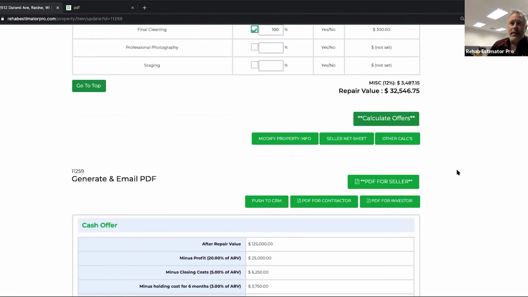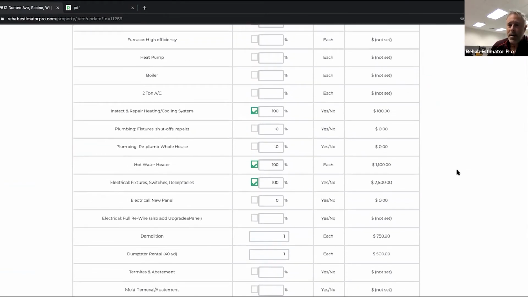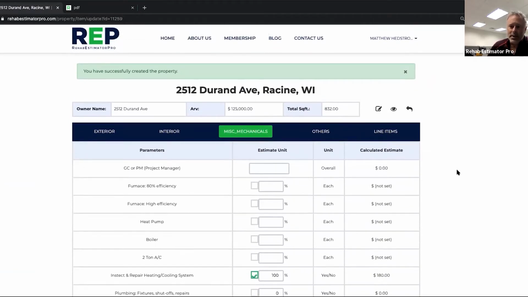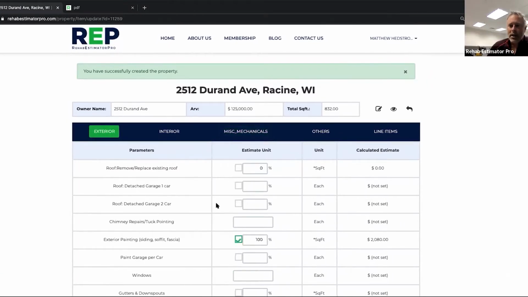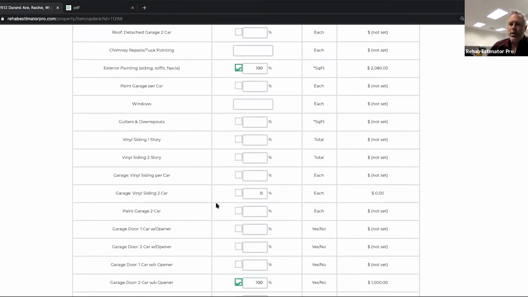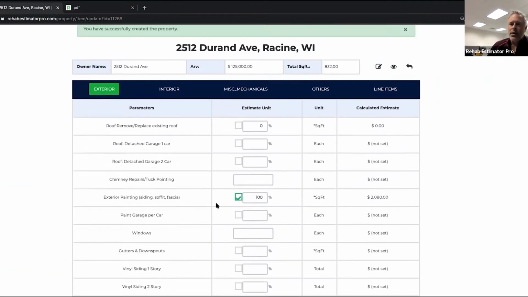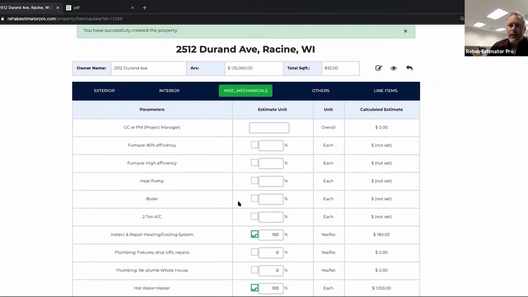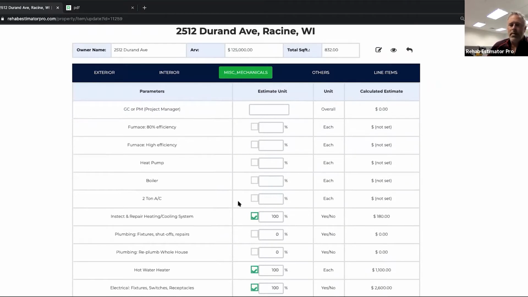So that is the guts of getting right down to it, with just a simple checkbox system, walking through the house, a number that you can absolutely trust, so that you don't get really lost in your head about, oh my gosh, what if I miss something? You are getting a checklist in front of you that forces you to look at the components of the house, so that you don't walk away going, oh wait, I forgot to look at the furnace. I forgot to look at the panel. We want you to be there, check the boxes as you go through the house, and done. Come up with a number that you confidently trust to say, here, Mr. Seller, I've got an offer for you right now.